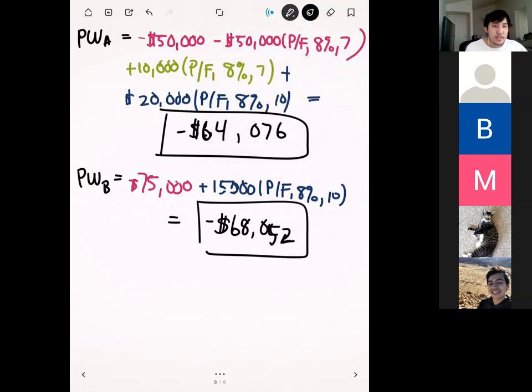Both these examples that we've done today illustrate the same point. You would think that buying a cheaper one and then having to replace it several years later is going to be inefficient. But what you get by doing this is that today you only have to pay $50,000 versus $75,000. So you have basically $25,000 today to use for other stuff. And remember what we always say: money has more value to you now because you can always invest it or do other stuff with it.